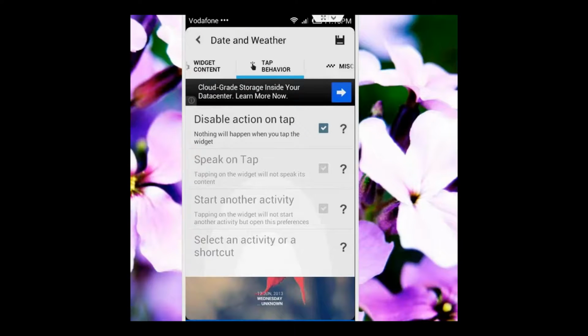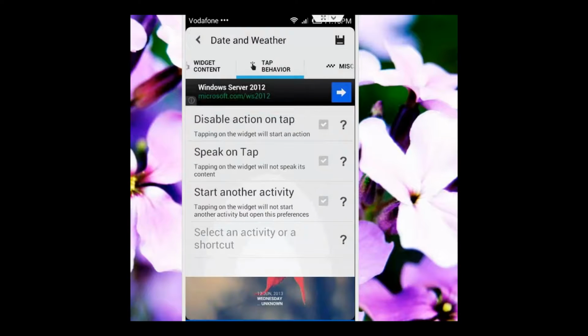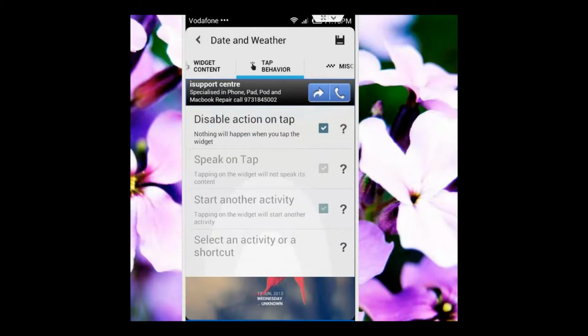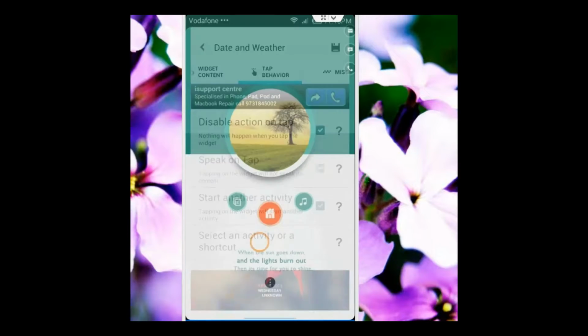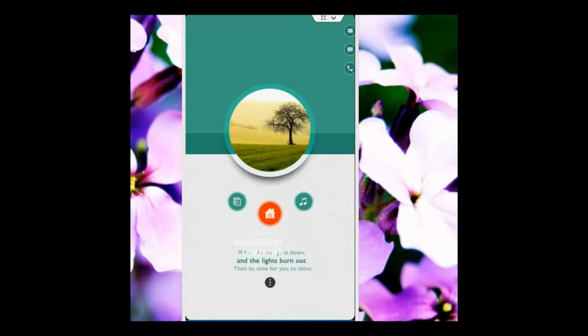Now if you want to start another activity when you tap that widget, you can start another activity, and then select an activity or a shortcut. When you go in there, you'll get the list of apps, and you can select an app which you want to run with the associated widget. So we'll move to that later, but for now I'll tap disable action on tap, and press the save right there on the right hand side, and there you have it.